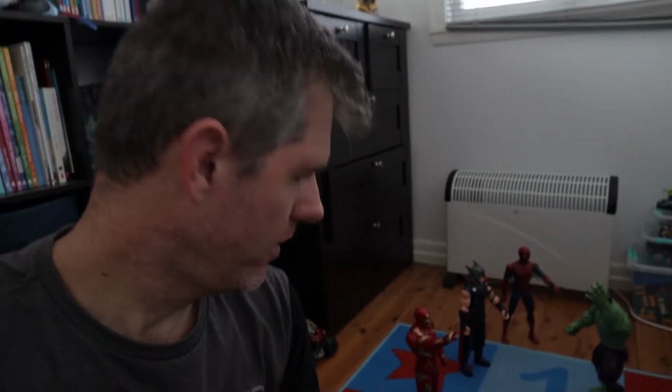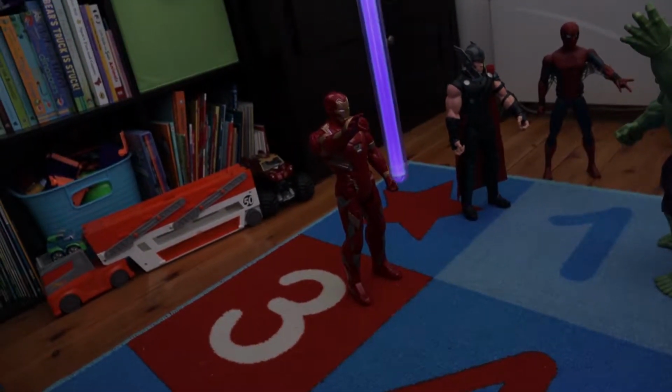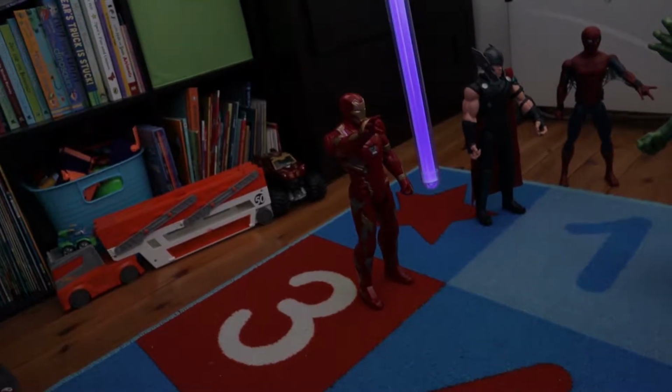Now, because Iron Man's repulsor rays are blue, I had to work out how I was going to get the blue light. Now it turns out, my son has this. And if I go like this, it changes blue. So what I did is I took a photo like this, with the blue glow. So that was my first shot.